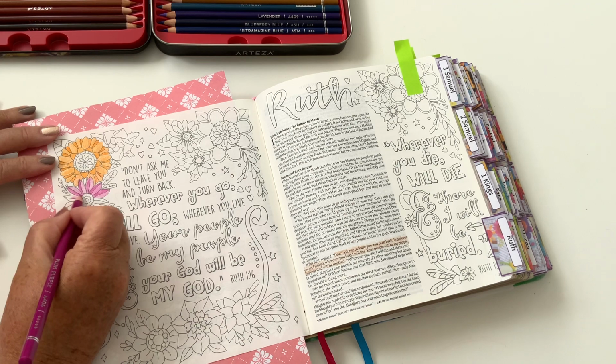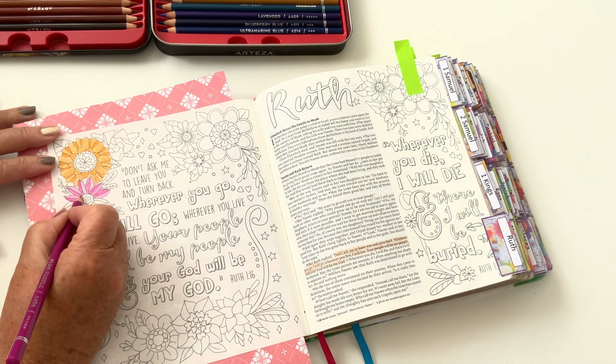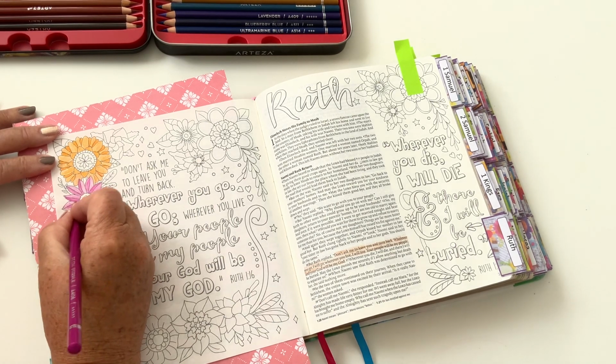I sort of want to move this. I can't move it too much because you're going to go out of shot. There we go. You can see where this is going.